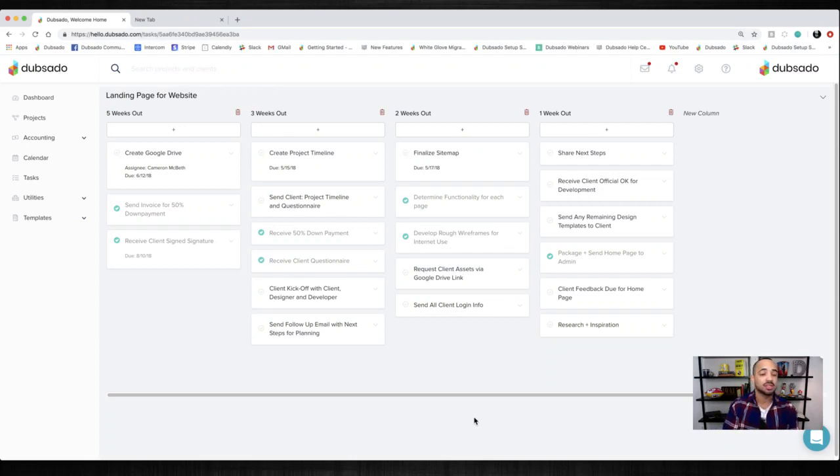The second one is the task board is not able to send anything out to a client. If it has anything to do with emailing a client, sending out a contract, sending out a form, anything that has to do with communication to the client, it's all going to be workflows. Task boards you can share in the client portal, but it's not going to email them, and you can't send someone an email through task boards. That's all going to be in the workflow area. So if it has anything to do with sending something out to the client, that's 100% workflows. If you're taking notes, you can write that one down.